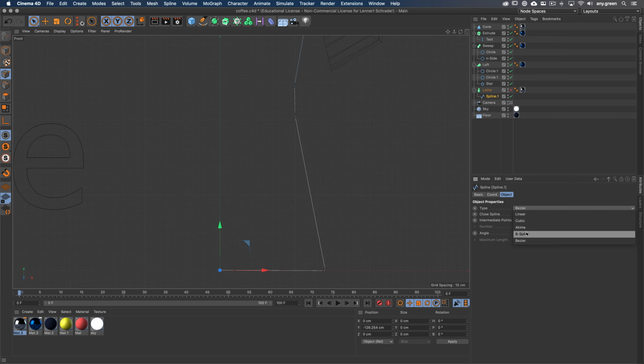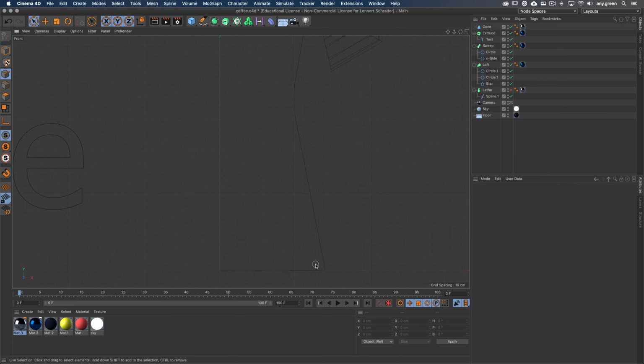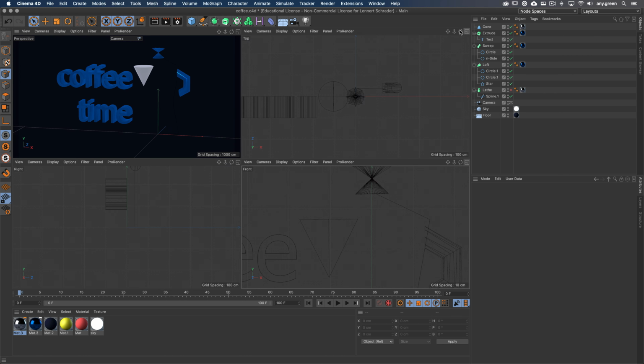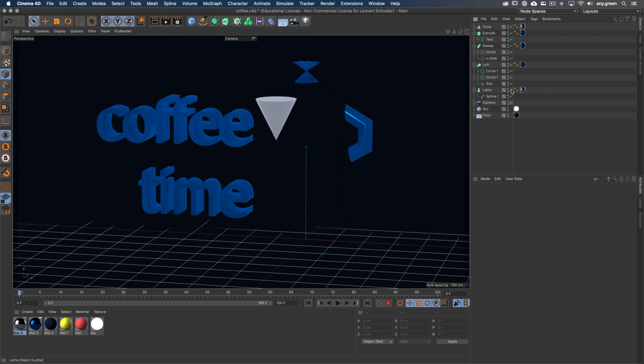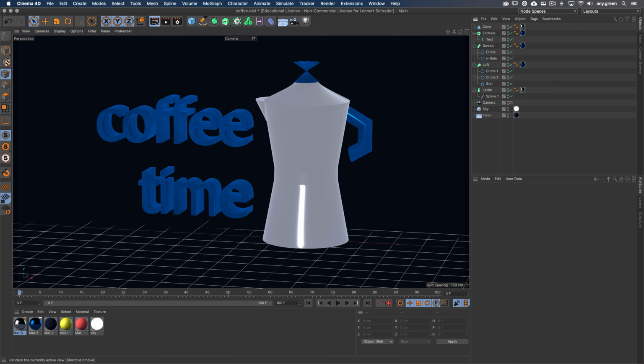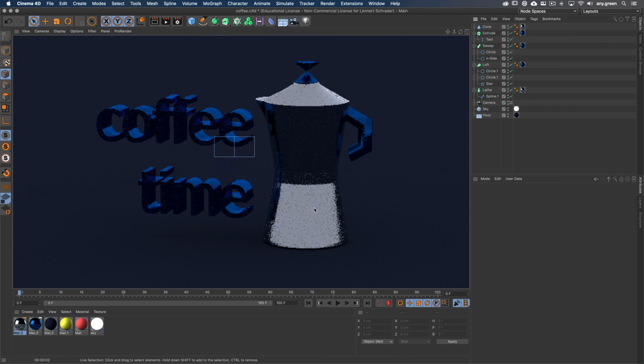Lastly, we can switch this to B-spline, and you can see how we get a little bit of a rounding here, a tiny bit of a nicer curvature here, and a little bit of a rounded corner at the top. Now, when we turn this back into a lathe and we render this, we will just see how we have a smoother transition on these edges here, and also the top here, where it's not just cut off, but where there's just a little bit more detail on these edges. And that is what we're looking for.